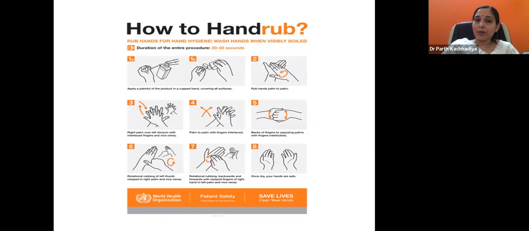So you have to give time, and this is the slide which nicely shows and depicts how we are going to do hand rub in the ICU. One more thing I would like to convey to you. See the steps which are given, and you have to keep this slide in mind for each and every step, and you have to do it thoroughly in order to prevent infection.